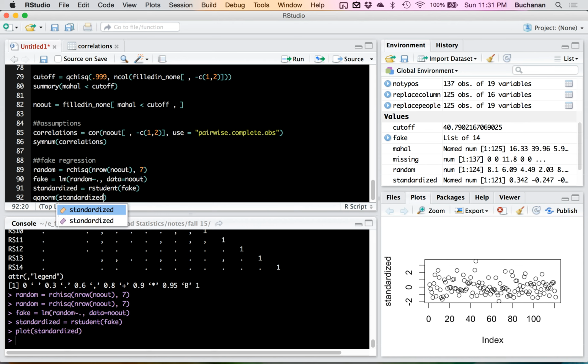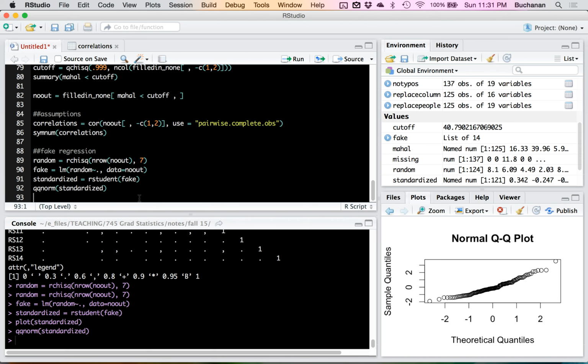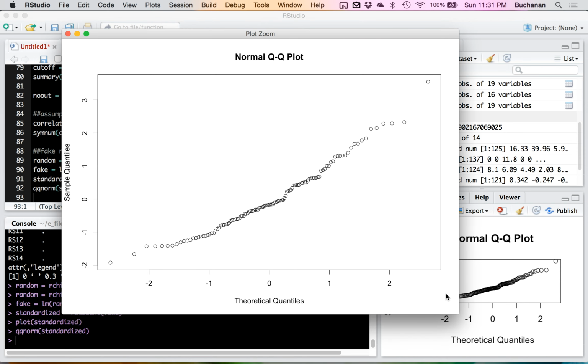Okay. I know that lm has diagnostic plotting, so you could just type plot fake, but I have a little more control if I plot them this way than if I use the automatic diagnostic plots. I know it has the plot functions, but I'm going to show you very specifically how I get just this plot so you're not confused. Okay, so here's my qqnorm plot. Let's make that a little bigger.